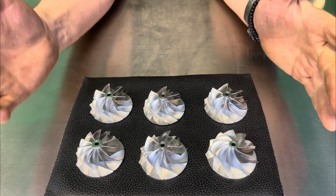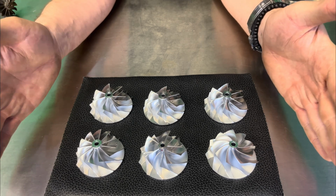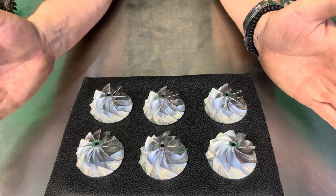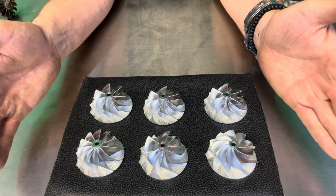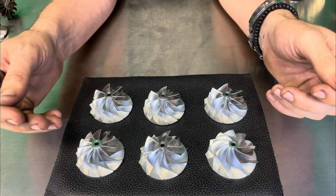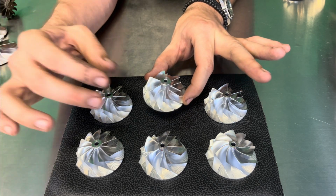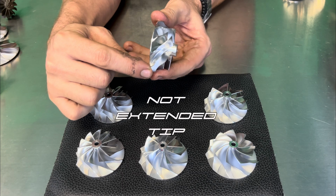Now, if I ask someone, what could you tell me is the one that sticks out, that looks different from all the rest? And this is typically the wheel you're gonna find on the market. You're gonna find on your cheaper turbos on eBay. You're gonna find on your budget builds, and it's gonna be this guy right here. So this is a standard 6x6 wheel. As you can see, it does not have extended wheel here.